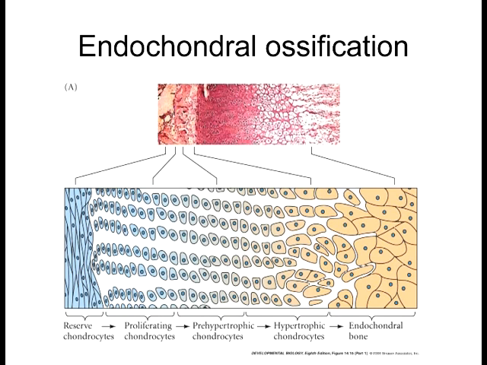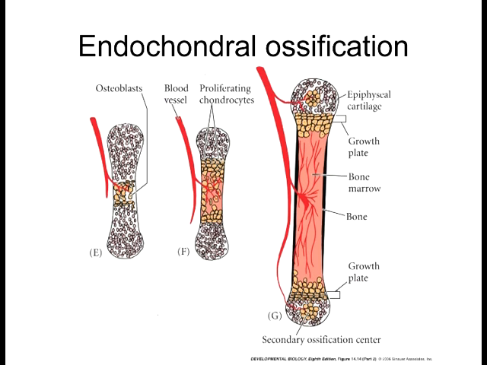So what happens is, here in the middle of the cartilage model, the cells will start creating a calcium matrix. This is during development. They'll start creating a calcium matrix, and they'll become osteoblasts. So they'll go from chondrocytes, which are the cartilage cells, and they'll start differentiating, and they'll become osteoblasts, which are the bone cells. So that's the big difference between cartilage and bone. Cartilage we call chondrocytes, bone we call osteoblasts. These osteoblasts are going to build up the calcium that is necessary for the rigid bone structure.